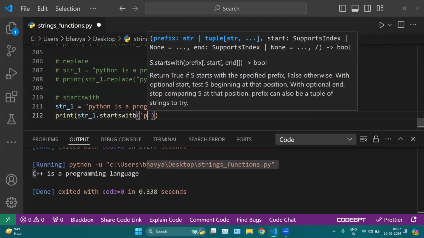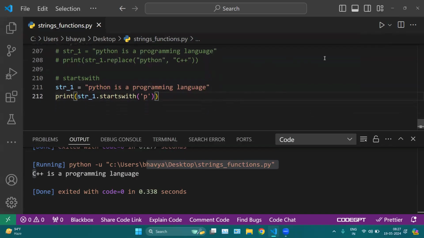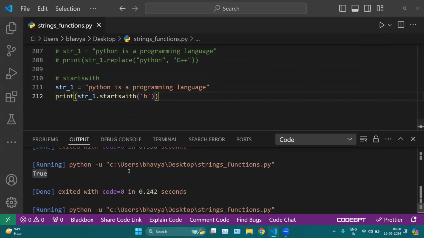Let's say I'm checking if my string is starting with P or not. So it is starting with a P, so it will return true. If I put here any other string, let's say B, this will return false because my string is starting with P, not with B. We can also check if my string is starting with Python or not. So it will return true here because my string is starting with Python.